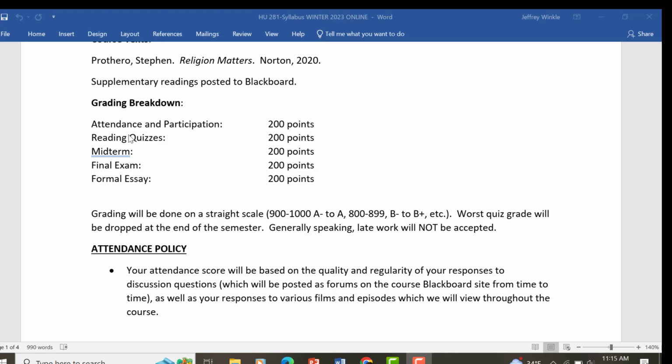There'll be reading quizzes on pretty much everything I ask you to read. I'll say more about that in just a second. There'll be 2 formal tests in the class, a midterm and a final exam. Those will both be, again, not timed. They will be a choice of take-home essays, and that will be perfectly clear. I'll give you the questions during one particular week, and you will have till the end of that week to turn them in. For the midterm and the final exam too, you'll have time during the exam week to get these questions and then turn them in. And so you'll type them out as Word documents, and you'll upload them to a link that I'll give you in Blackboard.